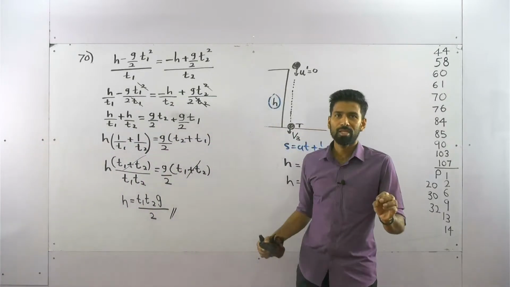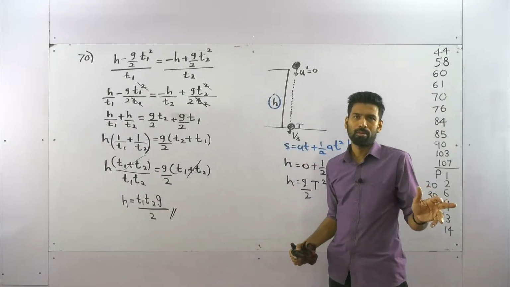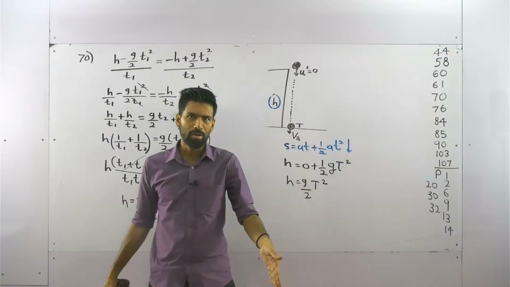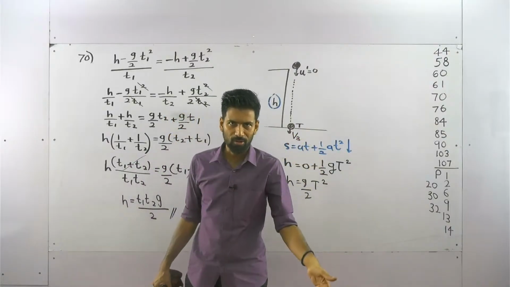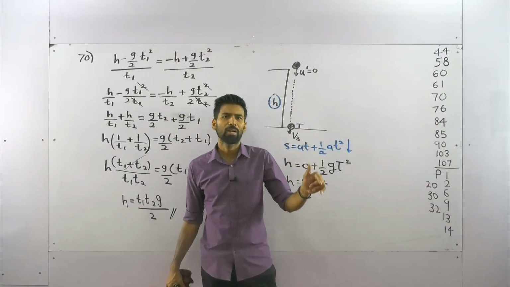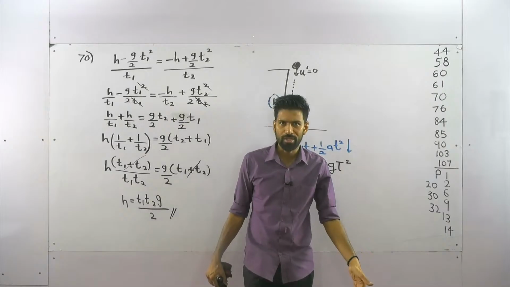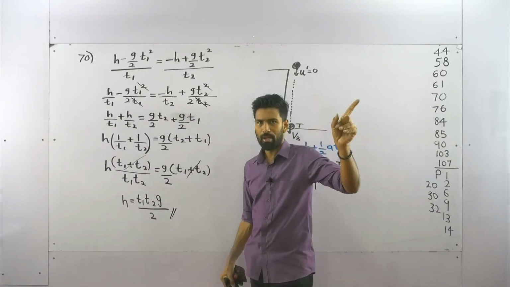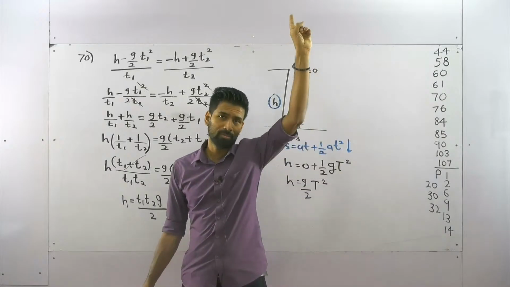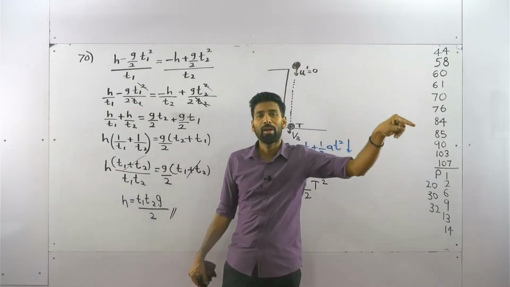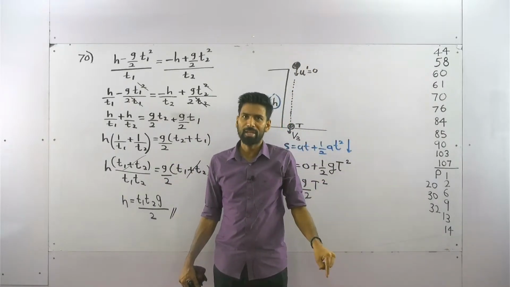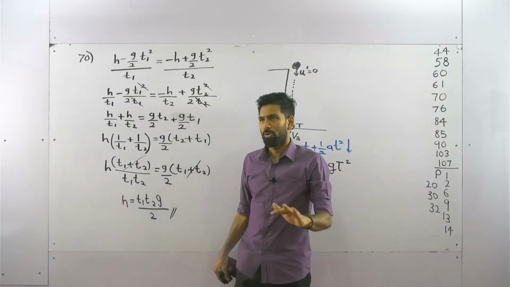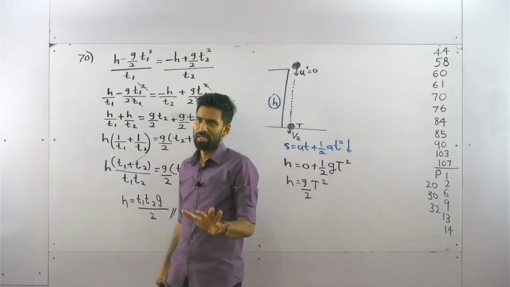Now finally, from the initial facts, there were two initial facts. One was when the object is thrown downward with a certain velocity, it reached the ground after time t1, passing a height h in a downward manner. In the same height, now the object is projected upward. It will initially move to a certain maximum height, then it will turn back and come to the ground. In that case, the total time is t2, but the total displacement is minus h. Okay, you wrote equations for these different cases.